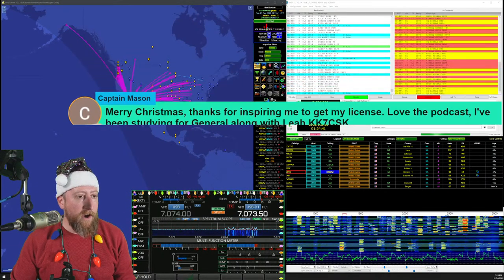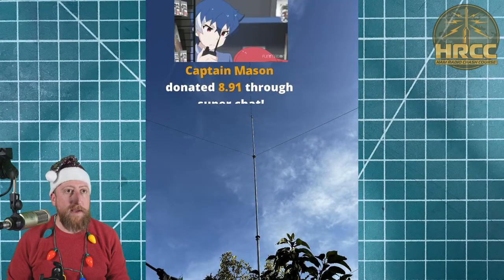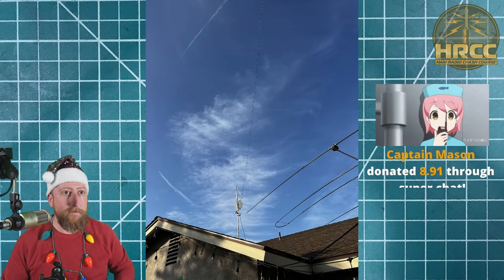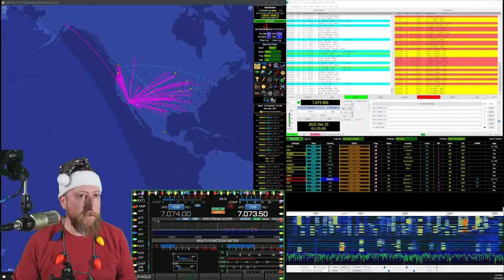What's the antenna this year? I'll show you again really quick. It is this 50-foot mast with a wire. Let me get the alert box out of the way there. That wire is all Christmas lights, and it goes up to this 50-foot mast there. And so that's what we're using today.